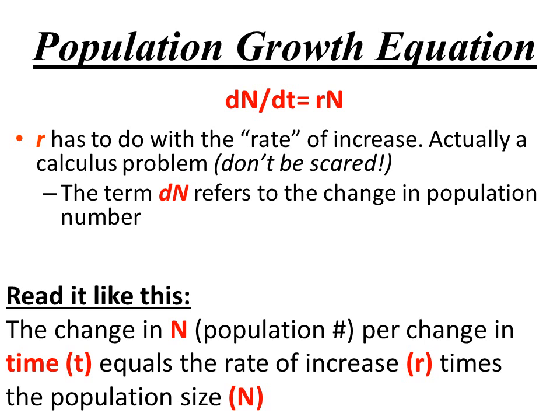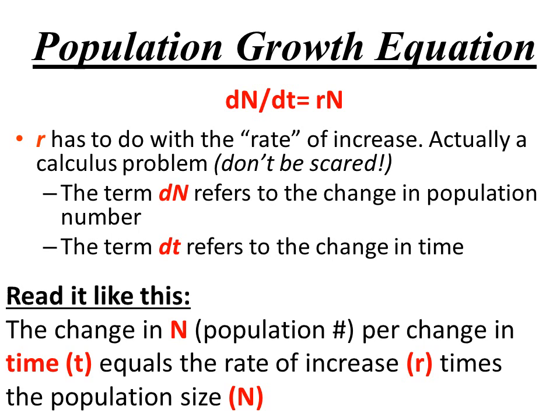If anyone has taken calculus, you know that when you're talking about rate, you're talking about the increment per person, and if you average it across an entire group, calculus does the same thing. It's able to calculate rates. So don't worry too much about the fact that it's a calculus thing. It's a derivative. Think of it this way. The term dN refers to the change in population number, okay? The incremental change in population number per year. The term dt refers to the change in time. So again, this could be a second, a year, 5 years. Whatever that's plugged into, that change in time, then the change in number is going to tell you the overall rate, whatever number the population is changing to.